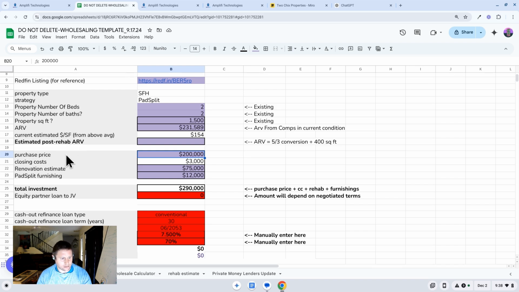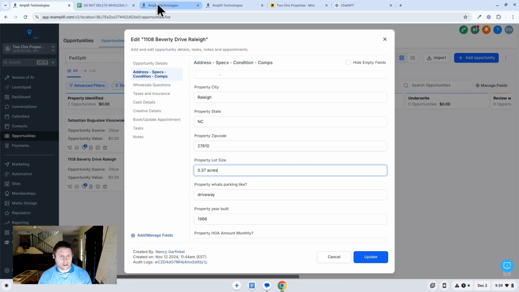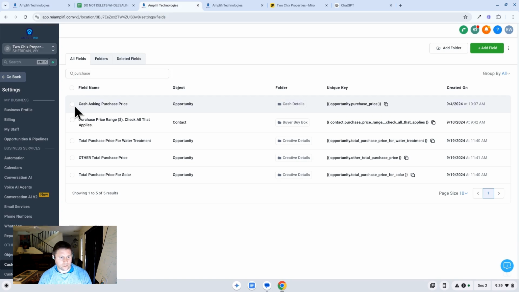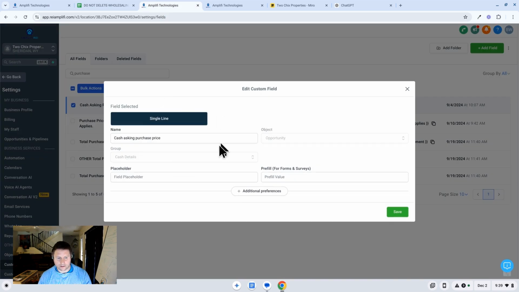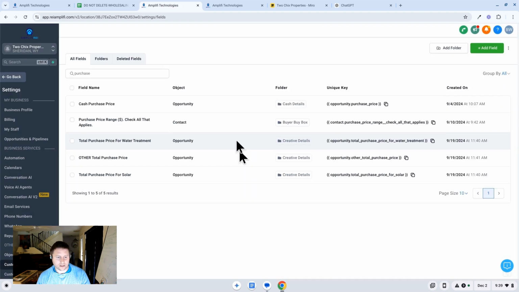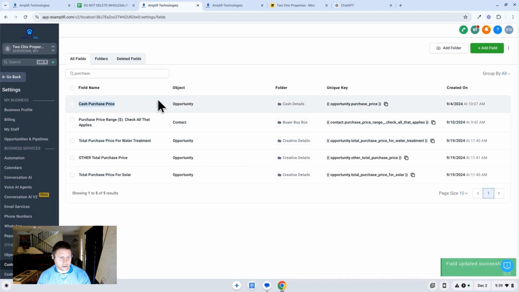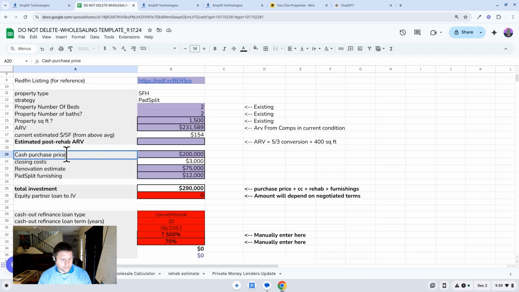Should not be asking, cash purchase price. Yes, let's get asking out. Cash purchase price. So we'll go back in here. Get asking out. Cash purchase price, save, cash purchase price.